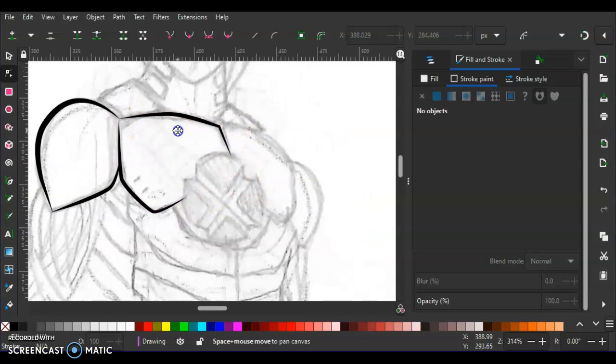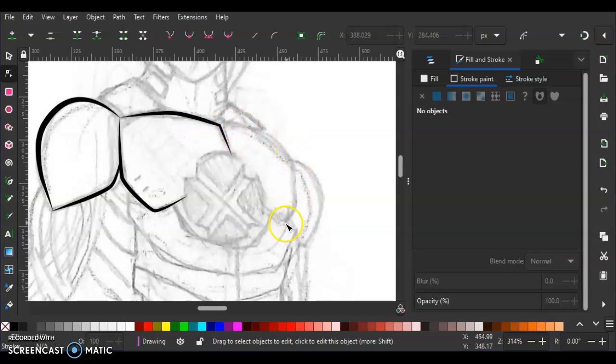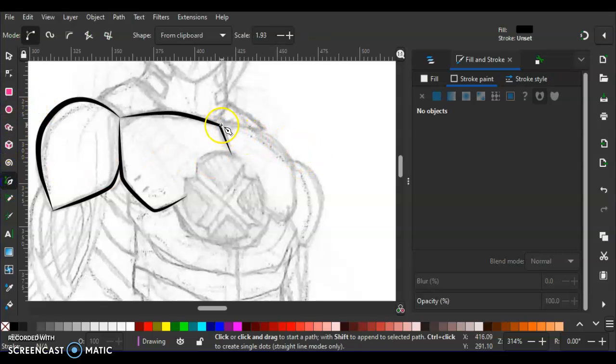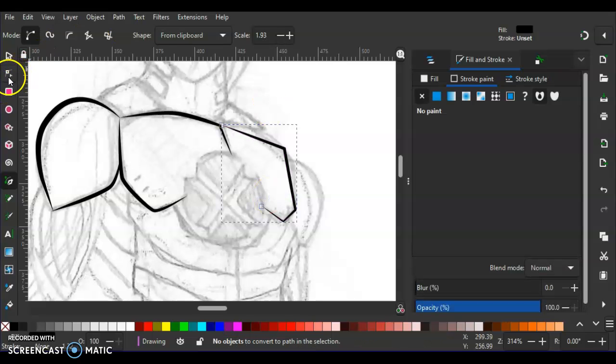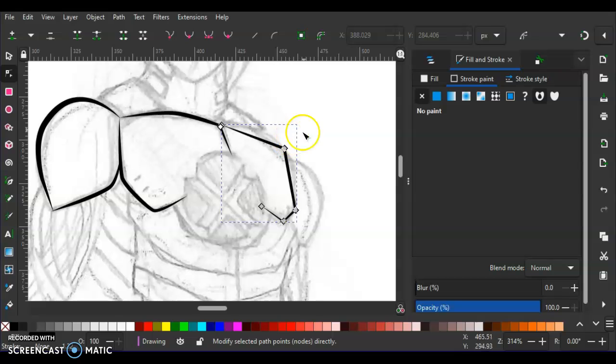And let's see, maybe I can make that into 1. Should I? Okay, let's try it. So go here, here, here, here, and here. Enter. Try to not use too many anchor points.